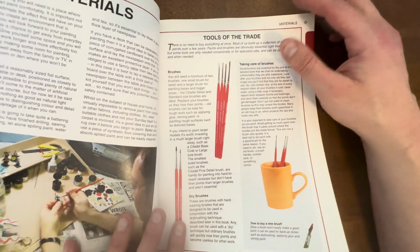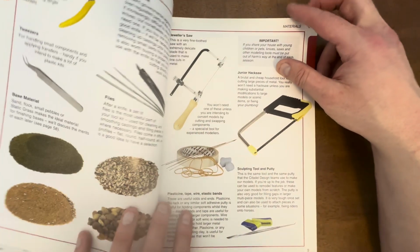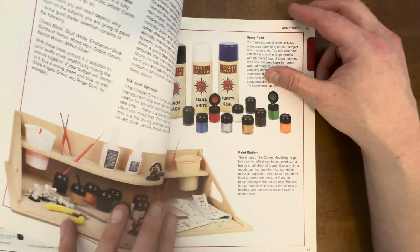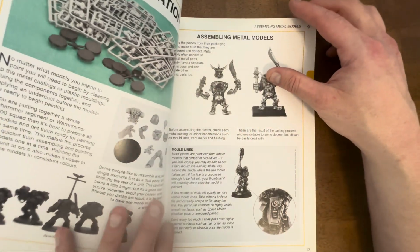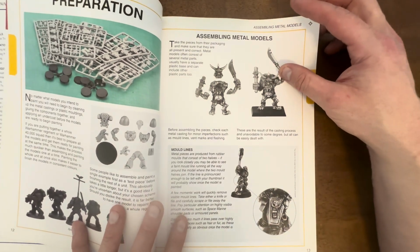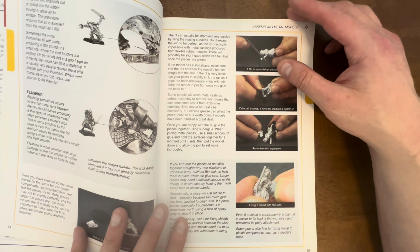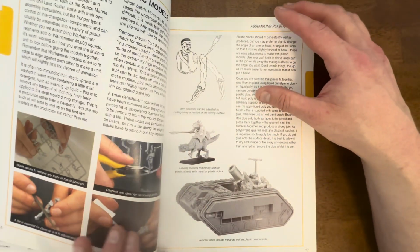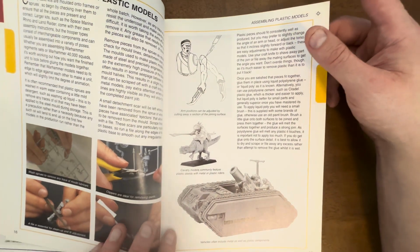A bunch of stuff associated with materials. These things are pretty well standard. Games Workshop Fair. I guess, parents buying miniatures for their kids will want to get painting guides for them. Assembling metal models. Look at these beautiful metals. Stuff with blue tack. Probably dates it. Creating extended models, vehicles with other stuff.